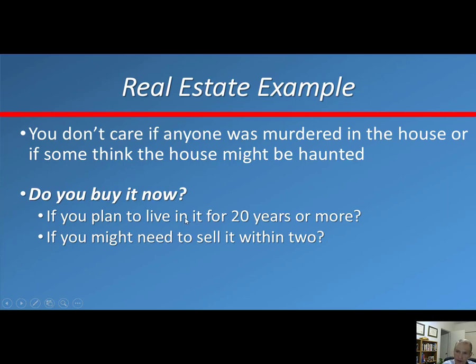So, and this is true when we talk about companies and stocks. You may have factors that you think are important, and when you do that, you find out that a stock is, you think it's worth $100 and you can buy it for $50. But then you bring in some factors, you get your R squared up to 98, and there's other factors that the stock market's really focused on that you don't think are that important. You think the market's focused on the wrong things. And instead of that stock being worth $100, now it's only worth $55, and you can buy it for $50. It's not much of a deal.